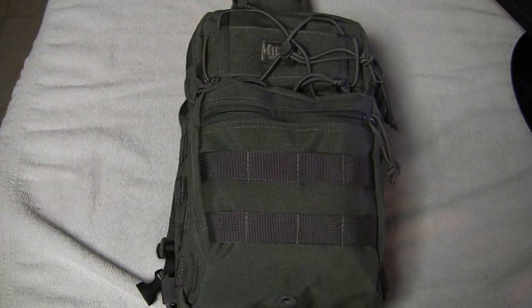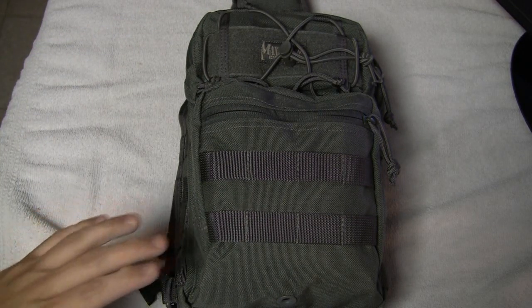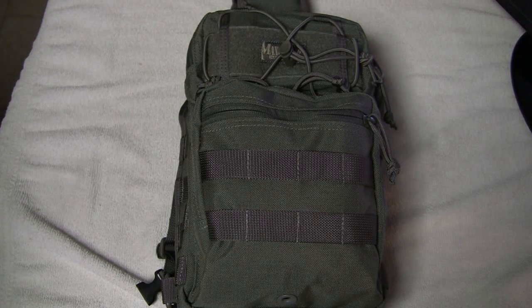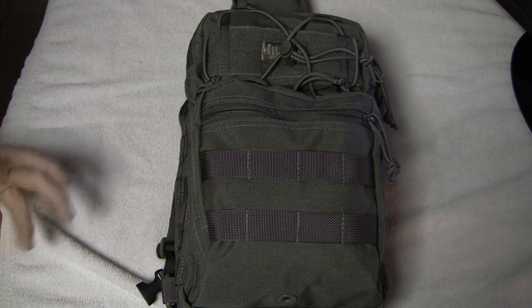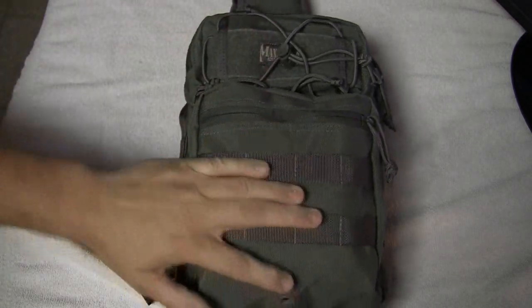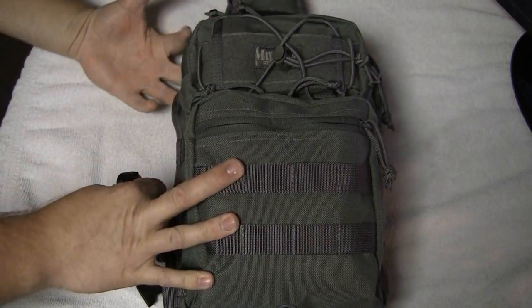Just wanted to give you an update on another product I bought. As you've seen from my past review with the Max Edition bag - same color - I bought the Max Edition Remora. I loved it, great little bag, but I found out I don't think I measured right, or maybe it was just not cut right, and my tablet did not fit. Someone who commented suggested I check out this bad boy - the Max Edition Lunata. I got it in the same color, the green.